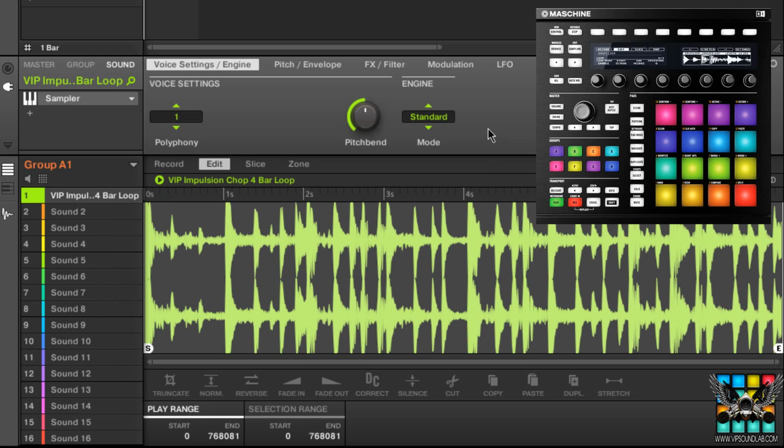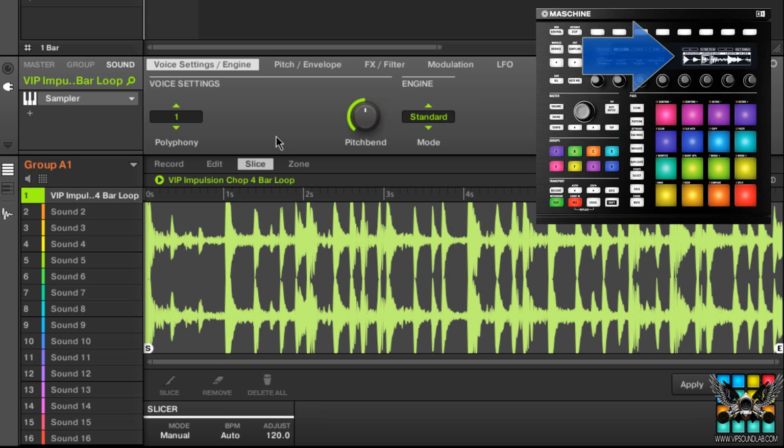All right, so what you're going to want to do is the real-time chopping, or lazy chop, as some people who use the MPC call it, whatever you want to call it, real-time slicing and chopping. You're going to want to jump over to your slice screen, and you notice that on the right side of your hardware controller, you have edit, apply, and apply to.